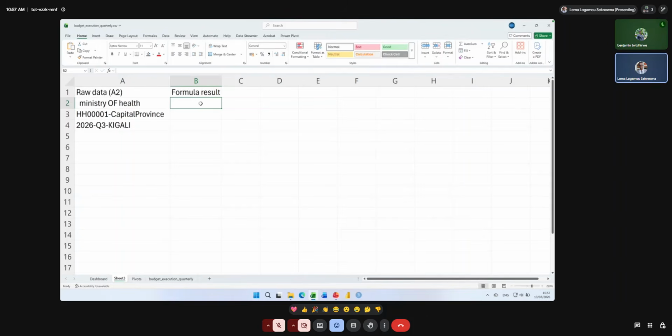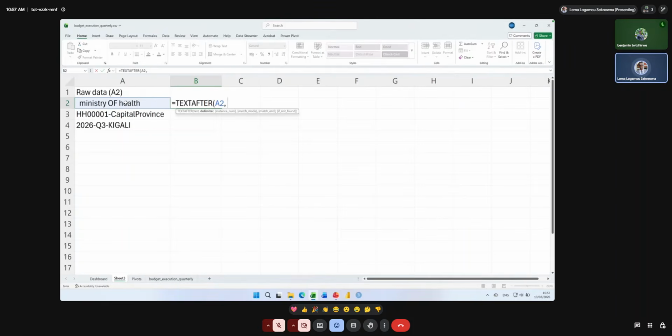So let's use the text after formula. So you choose one of them, right? And you want to take just the last part, and we need the text after hyphen. Okay.